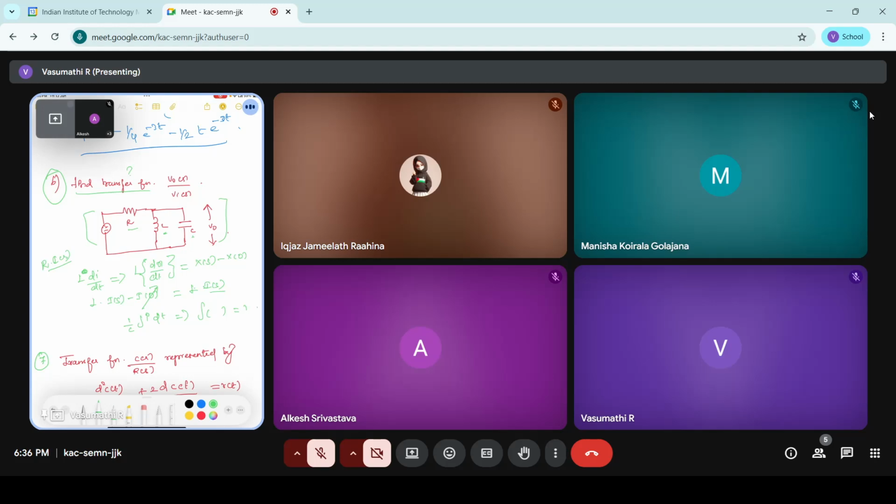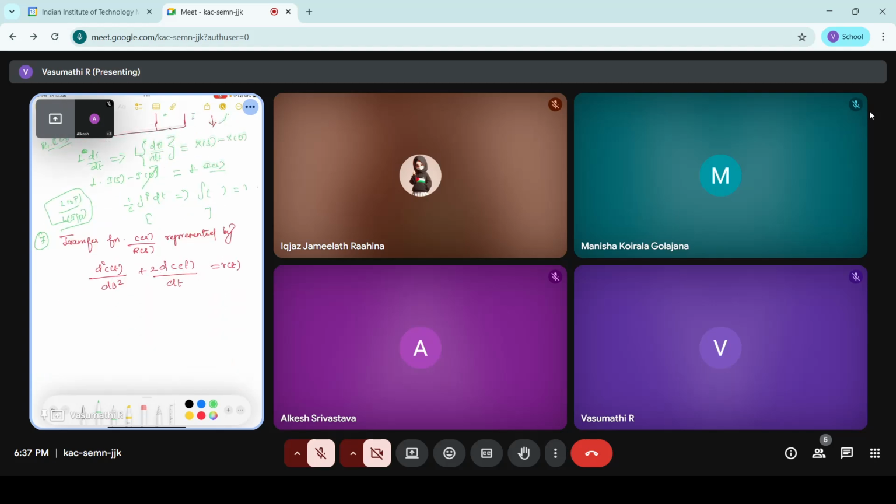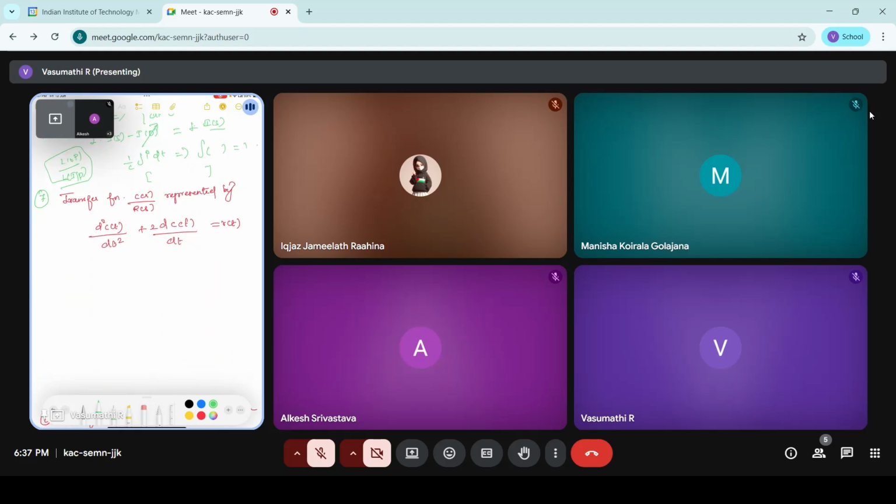So the degrees will be based on these two. Once you write all these things, combine everything based on whether it is a series circuit or parallel circuit, you will be able to write the Laplace transform. Laplace transform of output by Laplace transform of input will be your transfer function. Okay. Right. Then this is another straightforward question I want to solve.